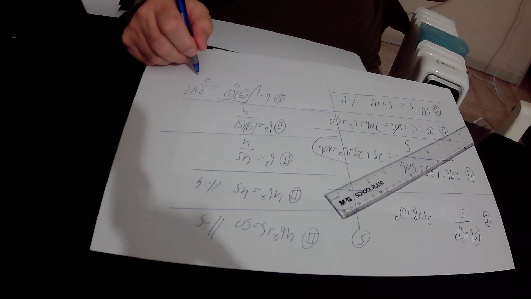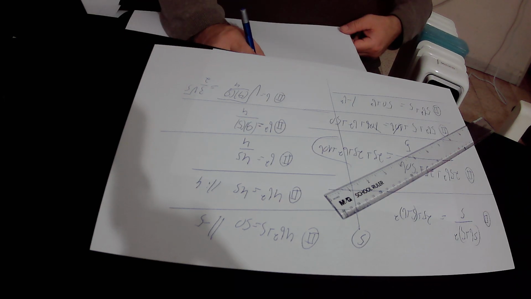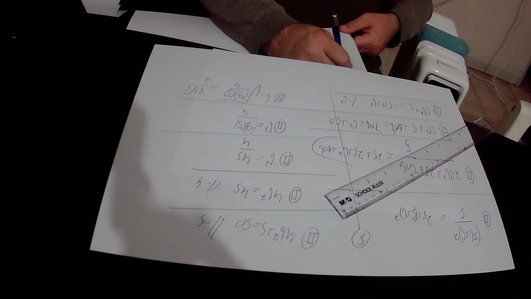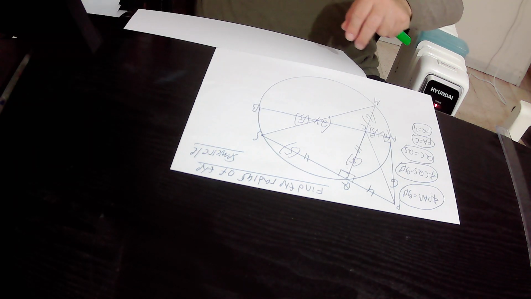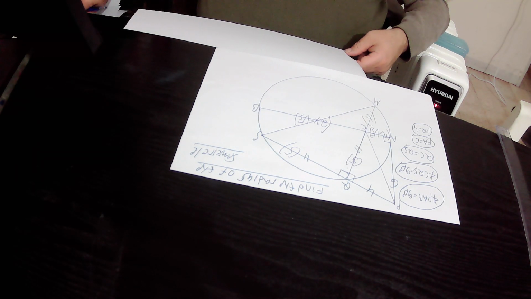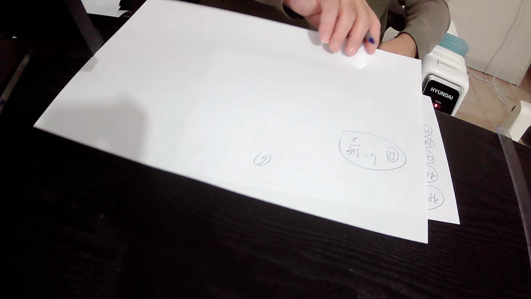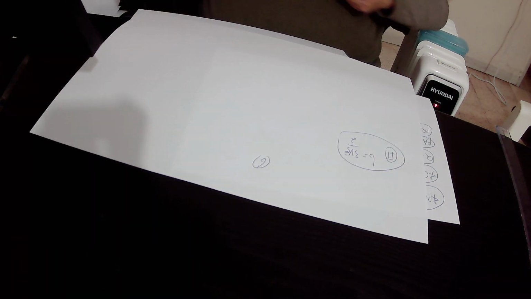In conclusion, we found out that b equals 3 times square root of 5 over 2. According to equation number 2, I'll repeat again, we also found out that b equals 3 times square root of 5 over 2.